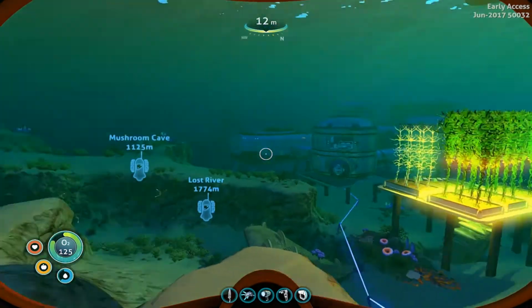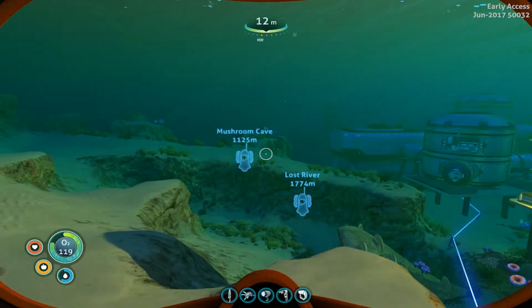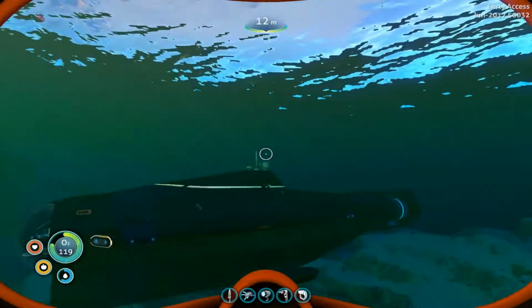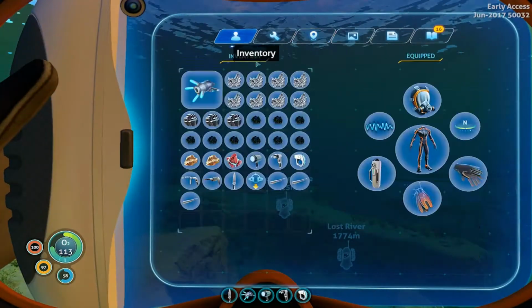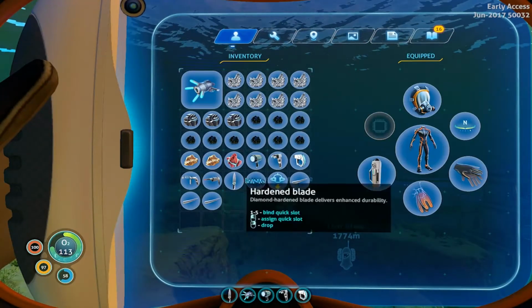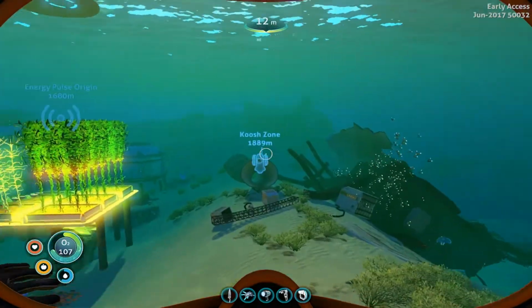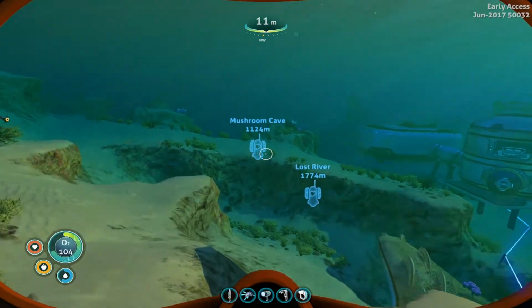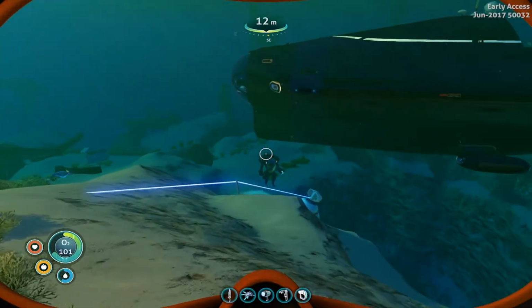But we have our beacons at least, so we have the Lost River there. The Mushroom Cave is probably the closest access point, actually. Oh, yeah, there's another one. Where'd the signal go? There it is. So 1680, that's 18, so 1100 is probably the closest access point, actually.